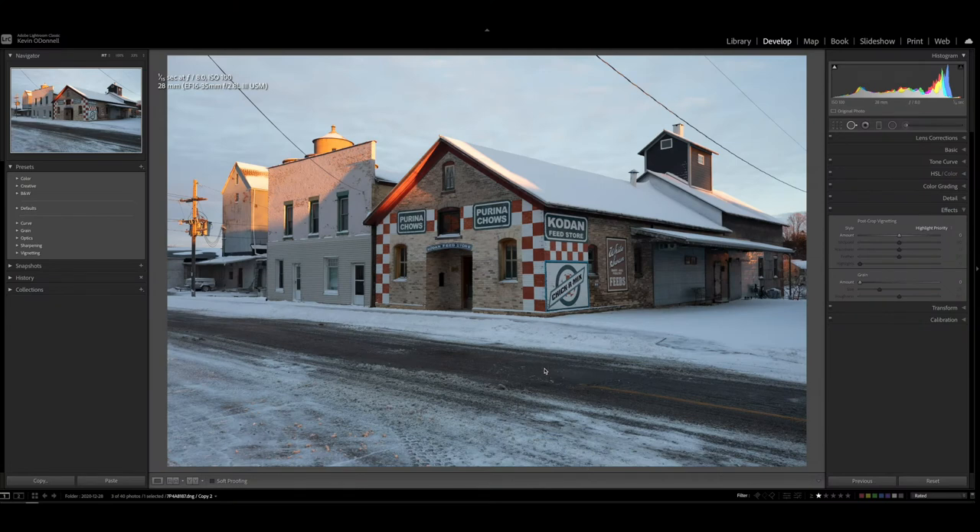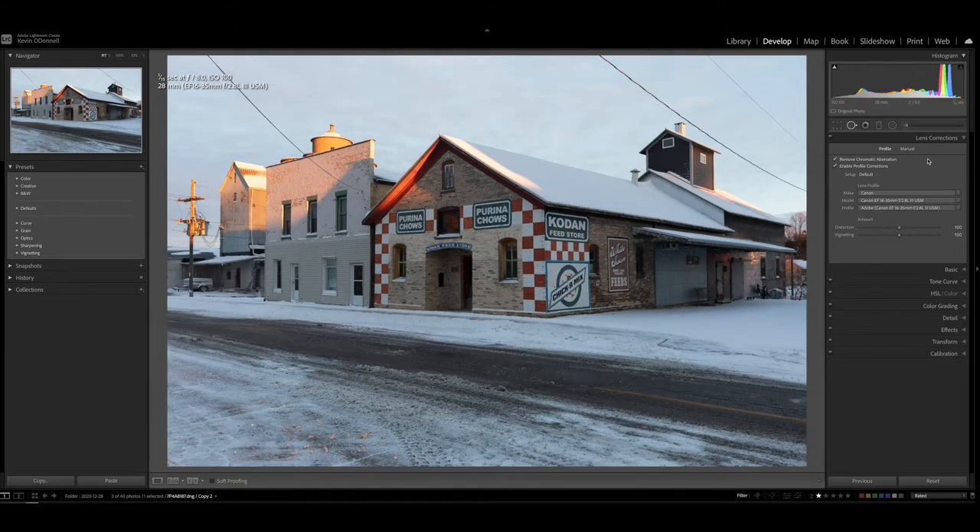I'd like to first talk about the overall balance of this composition. The clouds mostly obscured the sun, but there was a brief break of about a minute and a half where it poked through before heavy cloud cover consumed all the direct light. Trying to simplify the scene and eliminate distractions made for a really time-consuming framing — there were myriad power lines running overhead, utility poles, snow banks, and street traffic. There was even a rooftop satellite dish on the other side of the gable roof of the Kodan building that I needed to dodge. All this forced a few compositional compromises; it took a good 20 minutes of tweaking to settle on this final view, and it still needed cropping.